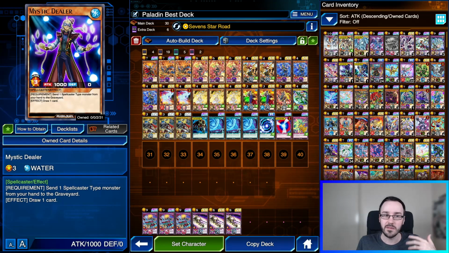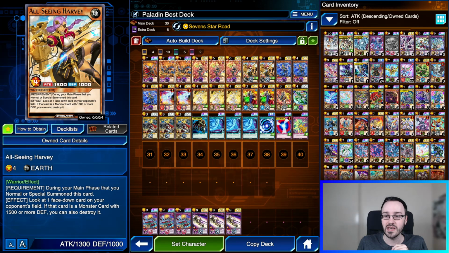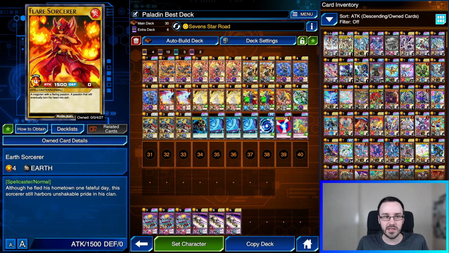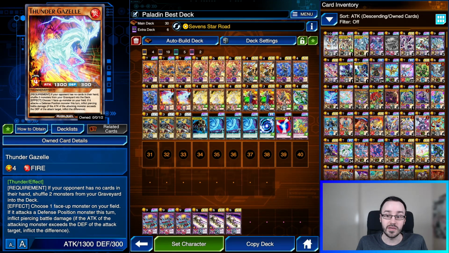Then there's also things like Mystic Dealer, which is another really good card and does work quite well in here, but again, monster space is really tight, and personally I really like the Siesta Torero and All-Seeing Harvey package over the sometimes useful Dealer. Then there's Light Sorcerer Sanctity. Again, it would basically be a choice between this or Essel, or messing up all the attributes. I don't really think we need a slight power reduction. I think we're past the point of this deck at the very least needing that. And then there are some of the other attribute mages, such as Flare Sorcerer and Earth Sorcerer, but again, we're playing the Harvey and the Thunder Gazelle, so we really don't need them.